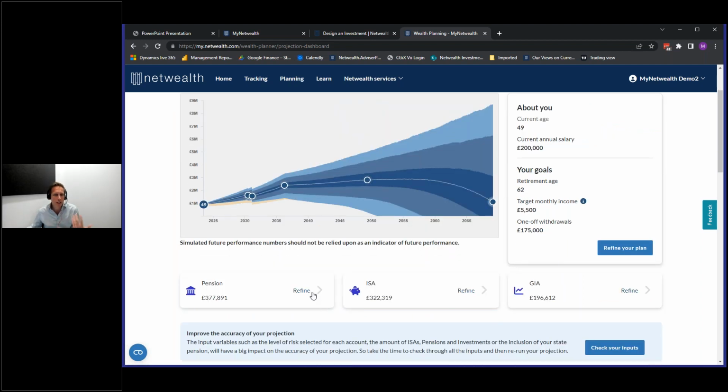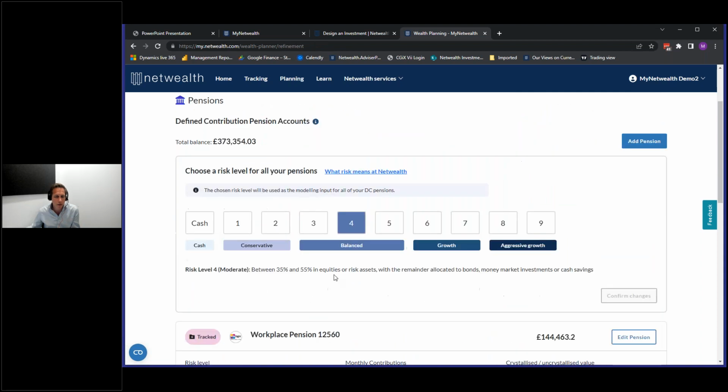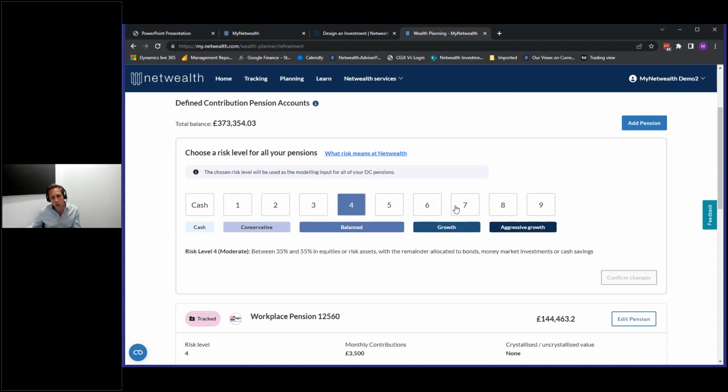So you can see there, you have these choices about what you might want to do, how you might want to implement. This might be pulling through things that you have with Netwealth across the risk spectrum, and we're going to talk about that in a moment, or it might be pulling across things that are positioned elsewhere. If you want to have some help with implementation, Netwealth is on hand to think about those investments.